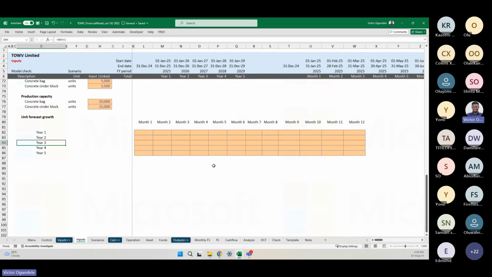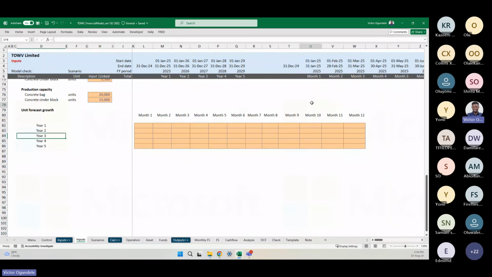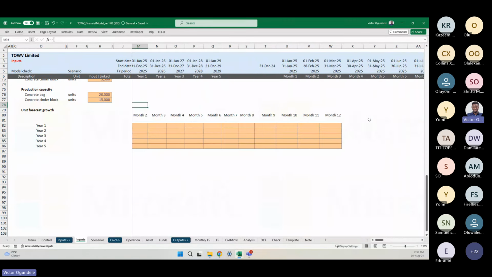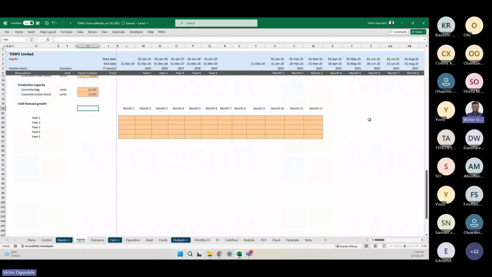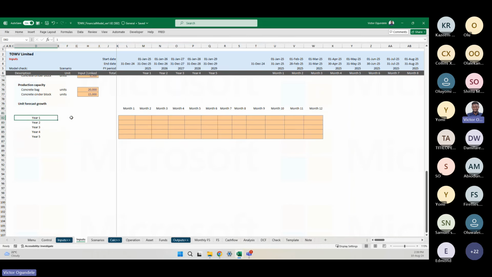Someone asks: why don't you start the month in column U, assuming we are putting all our inputs from month 1 to month 60? Yes, we can do that. But as I said, most times it can be difficult for them to put the growth under each month because it's just way too long. So what you can do is create something like a matrix, like this. So year 1, they know this is everything under year 1.